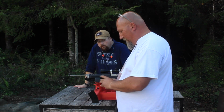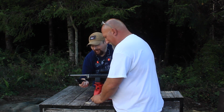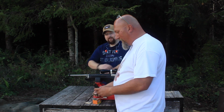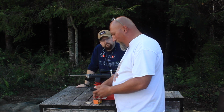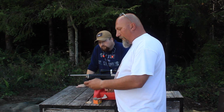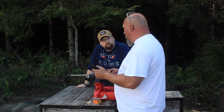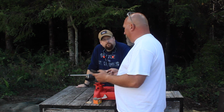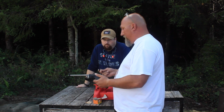Sounds great. Now I'm noticing this magazine doesn't look like an AK mag. It looks kind of like an AR-15 mag, but it's not. And you know what? I wish it was. If they made the Mini 30 take AR mags, it would be pretty cool. That is a huge drawback, really, to this rifle. My price point for buying AR magazines new in the package, a 30 rounder, is right at $7. They're more than that a lot of times, but that's when they're on sale, and that's when I buy them.